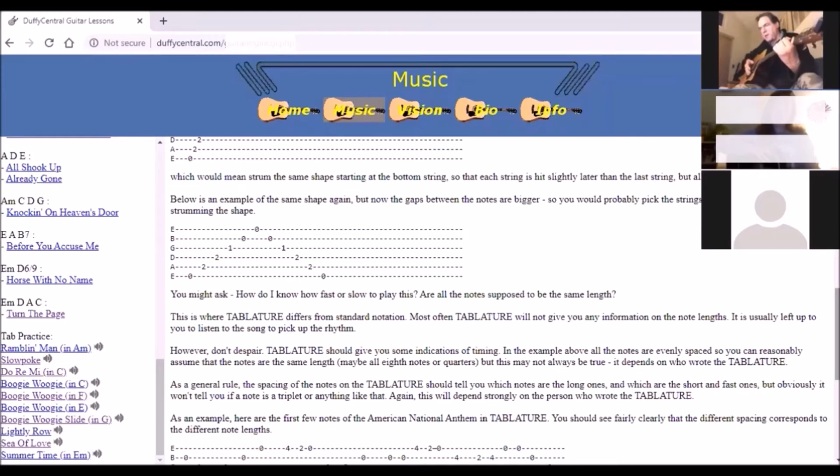So we play each note, and because we're forming an E chord, they're already in the right position, using the numbers that are indicated. So we're playing the open E, the A string 2nd fret, the 2nd fret of the D, 1st fret of the G, open B, and then open E. So that's what these numbers represent. 2nd fret of the A, 2nd fret of the D, 1st fret of the G, open B, open E, and then we work our way back.